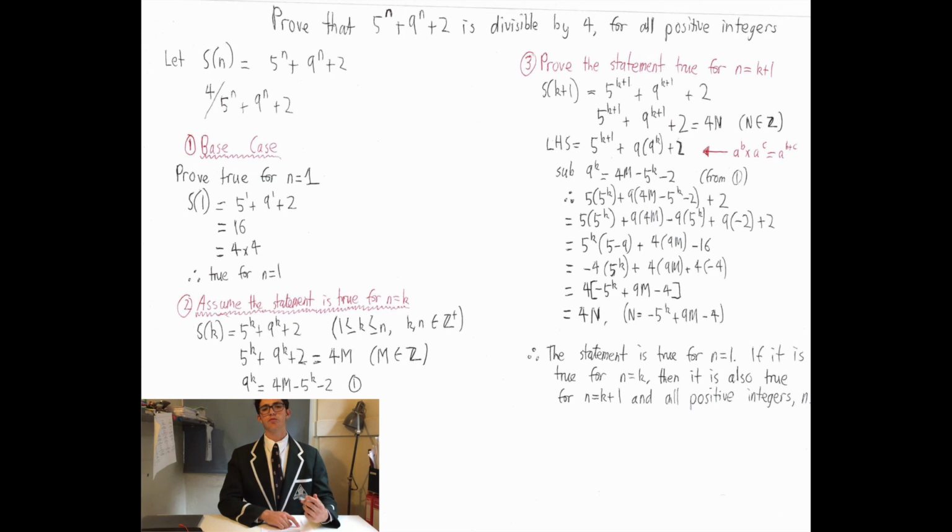But now I will give a brief explanation on why this whole process of proof by induction works. It works because we have shown that if our statement is true for any given value k, then it is also true for the next value, k plus 1. This means that since we have proved the base case of n equals 1, then the statement is also true for n equals 2, and so on. Therefore, we know it is true for all positive integers.